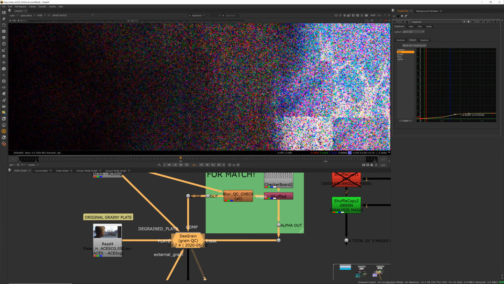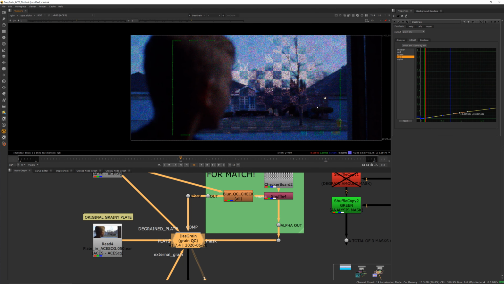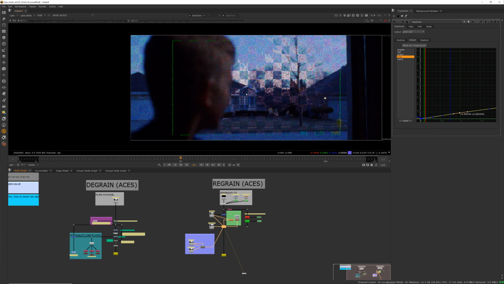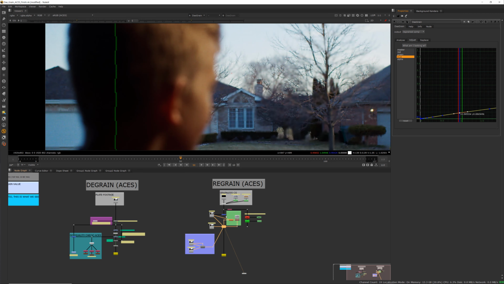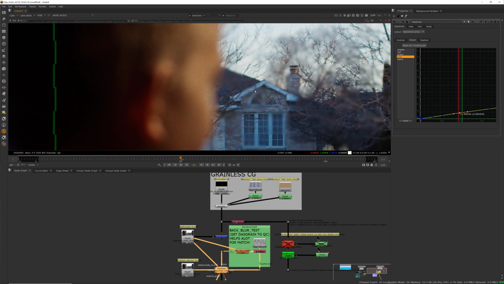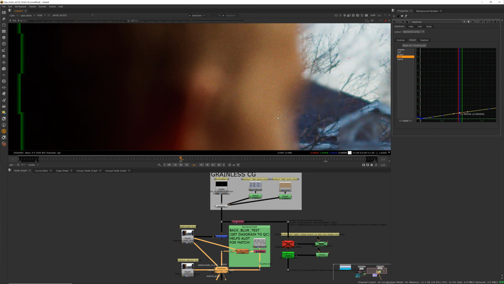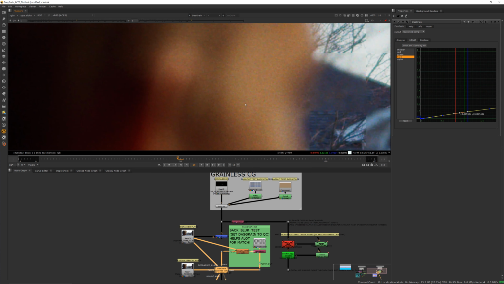And you don't want to get too crazy with this. Go through some of these here. Yeah, so you can just fiddle around. And again, this could even draw back as far as the results that I got from my DasGrain. Might have been an issue there. But if I go to my final regrain comp, and you can see in general, if I just compare the noise itself. Here's a shot of my nephew out of focus. You can see the grain is matching up pretty well.